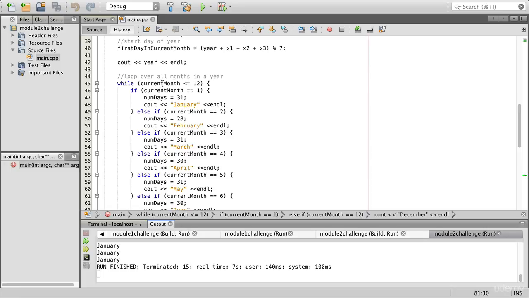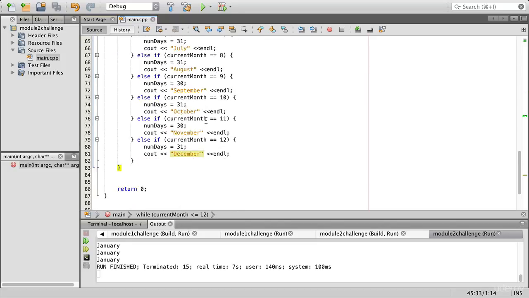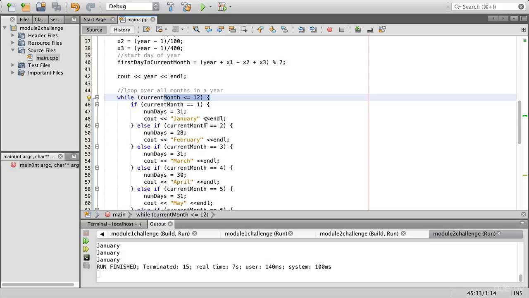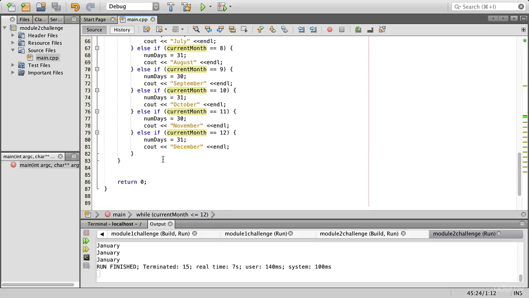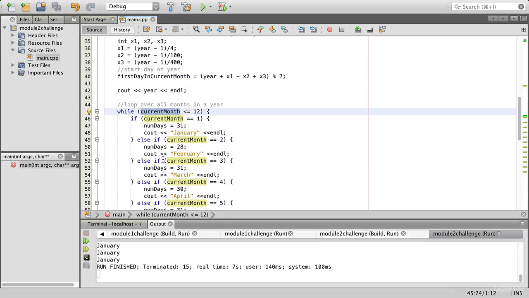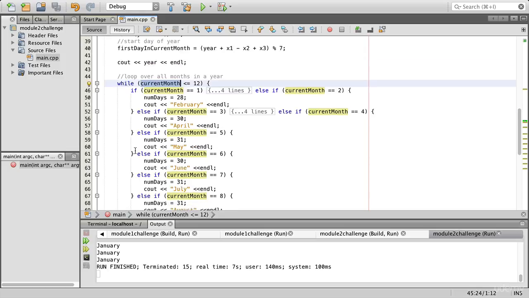And let's see here, so while our month is equal to or less than 12, our current month that is. So there's a little bit more build out. This is going to be a fairly big conditional or loop. And so what we're going to do to break out of this is increment our current month. It's just going to take a little bit more time to get to that point. So all these ifs are going to roll up.